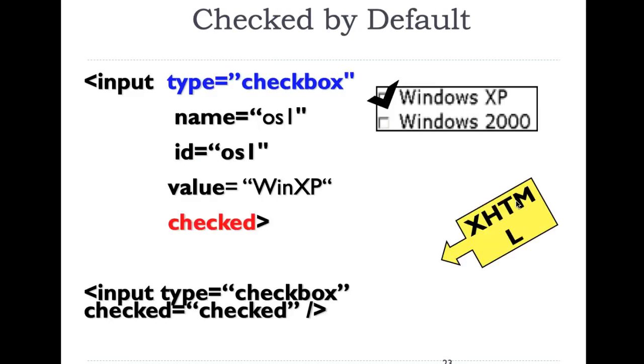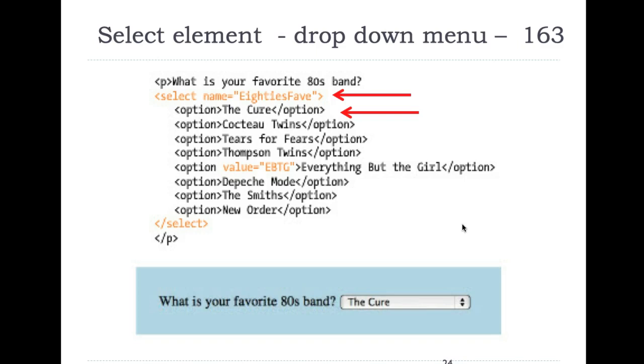Okay, and this is if we want it checked by default. It's identical to the radio system where you have checkbox and then checked. So that's it. And you see, like I said before a few slides ago, this checked equals checked with the quotes. That's XHTML. It's gracefully degraded, so it's fine. You can use either one. They're going to work in the last two browsers or versions of browsers.